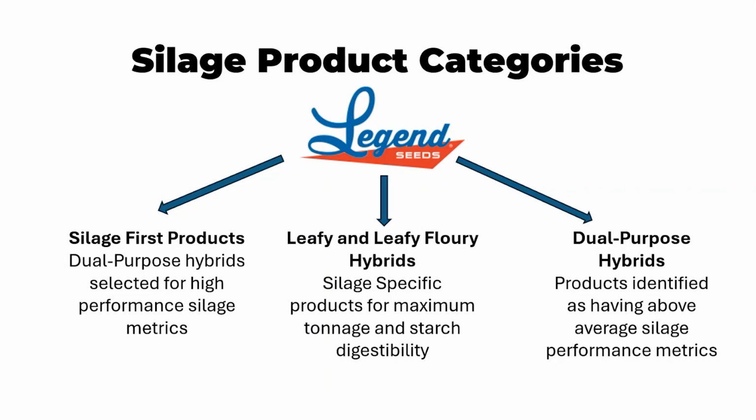So the first one I'm going to talk about is actually on the far right, would be our dual purpose hybrids. So these are hybrids that get a little green DP logo. And what dual purpose means is they're hybrids that you can combine as well as chop. They're very flexible products. We see a big push of guys that are using dual purpose products in dairies all over the upper Midwest today.